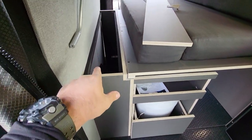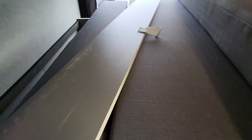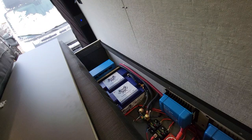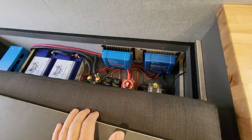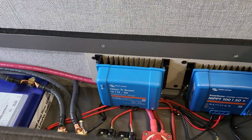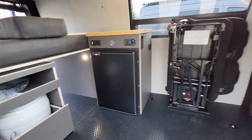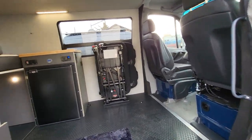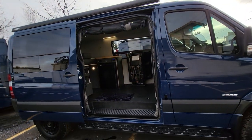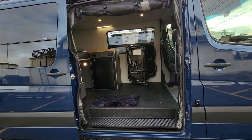No water system, so this is just full storage — which is nice. On this cabinet side we have the electrical system: the Victron Energy 2000-watt inverter-charger, 200 amp hours of lithium from BattleBorn, and then the fusing, shutoff switches, and breakers — Orion and solar controller from Victron. Proven systems. We really haven't had any problems with them. They're more expensive, but when you're out enjoying van life you don't want to be worrying about your systems failing.